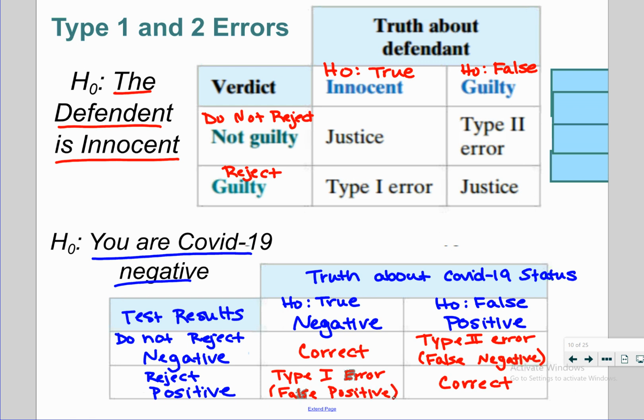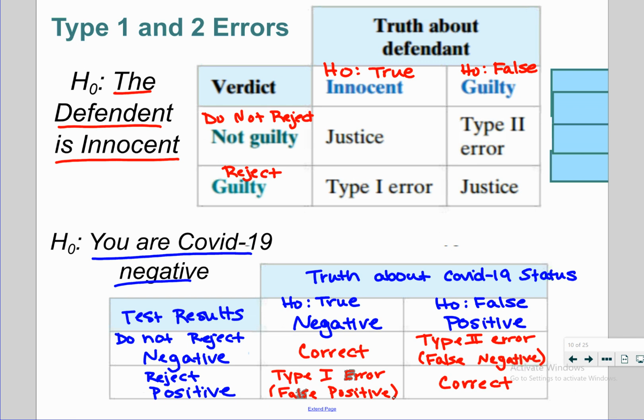So those were words that were thrown out a lot, right? Like a couple years ago when testing first came out, what's the percentage of false positives, false negatives, and they were determining the validity of the tests and the probability that that would happen. And we obviously want the probability of both errors to occur to be as small as possible. Okay? Any questions on that?